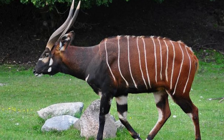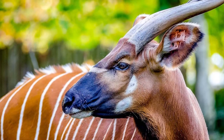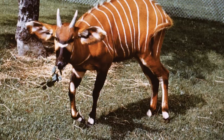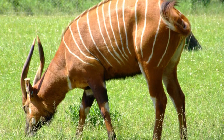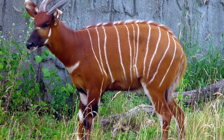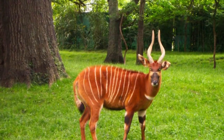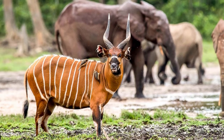The bongo is natively found inhabiting the dense forests of eastern, western and central Africa, and although it is still found in a number of different countries today, populations are decreasing in size and the bongo is now considered to be extinct from some regions. The lowland bongo inhabits the dense lowland forests and bamboo thickets of western and central Africa, and although still found throughout much of its historical range in central Africa, it is becoming rarer in the west. Mountain bongos were once found in the highland forests of both Kenya and Uganda, but are now restricted to just four areas in Kenya after having disappeared from Uganda at the beginning of the 20th century. Populations have decreased rapidly throughout much of their natural range due to habitat loss, mainly in the form of deforestation.